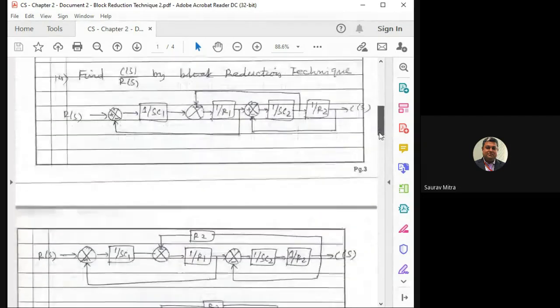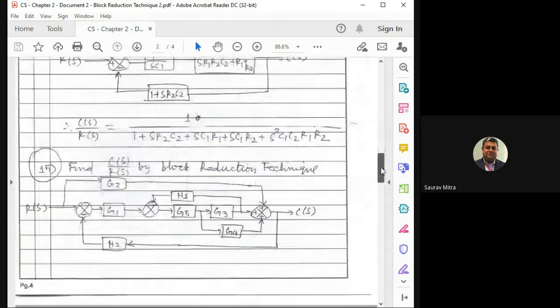Can you confirm it from the circuit? Can you confirm it from the system? Yes, the system has two capacitors, C1 and C2. They are the energy storing elements, and R1 and R2 are not energy storing elements. Okay, so only capacitor and inductor are energy storing elements. In this circuit there are two energy storing elements, hence the denominator of the transfer function has an S square. So very perfectly you are finding that this is a second order system. That means there are two energy storing elements, and in the circuit we have seen C1 and C2. So whatever the circuit is given and whatever we have found, this is in line.